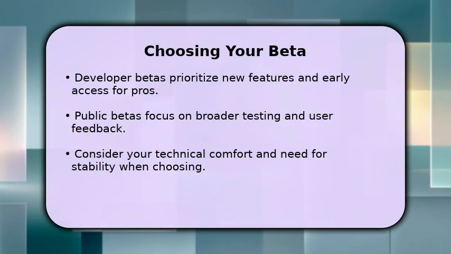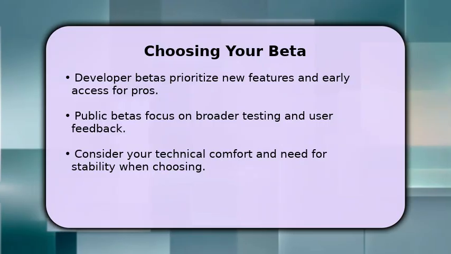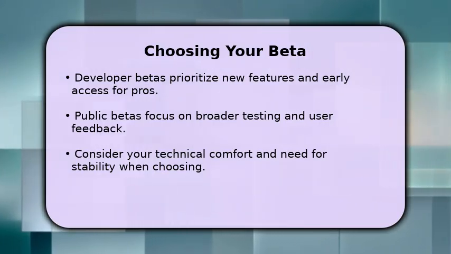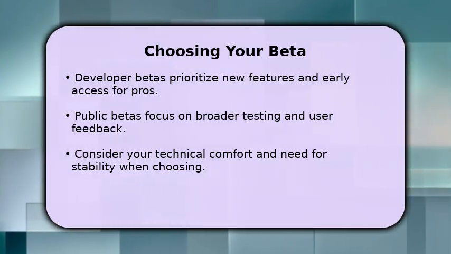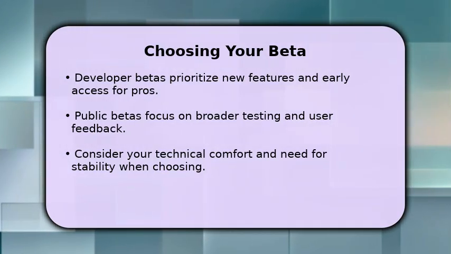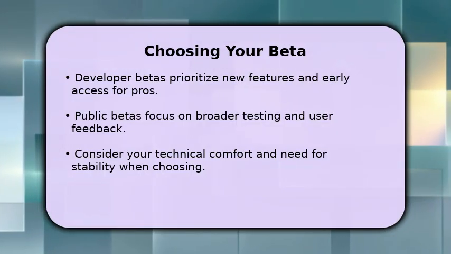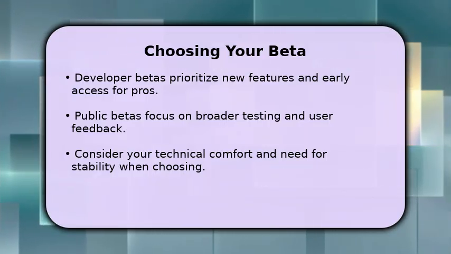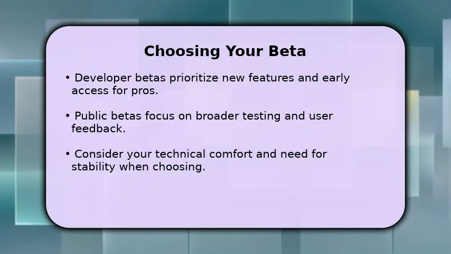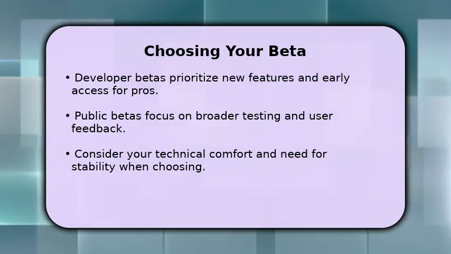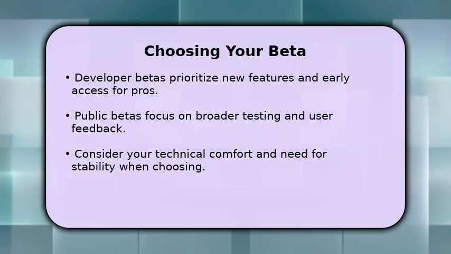When deciding, consider your technical comfort level and how much stability you need. If you're an app developer or enjoy troubleshooting, the developer beta might be for you. For a more stable experience with fewer critical bugs, the public beta is likely a better fit. Always back up your device before installing any beta software.